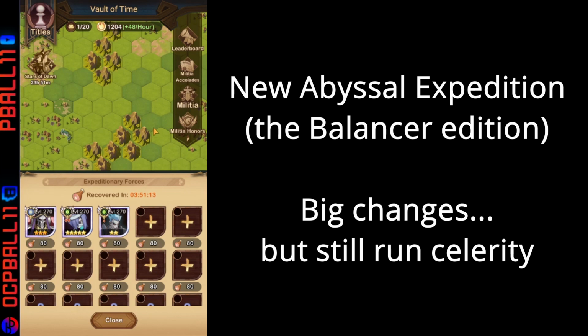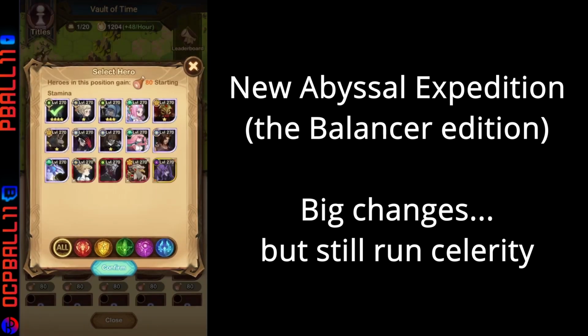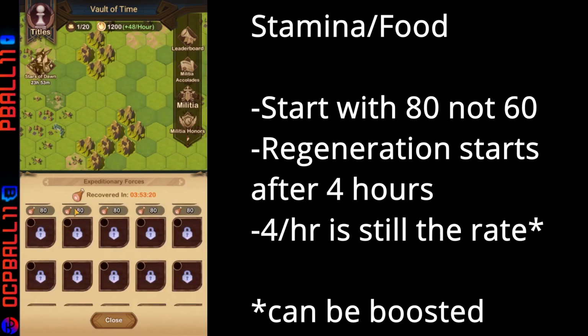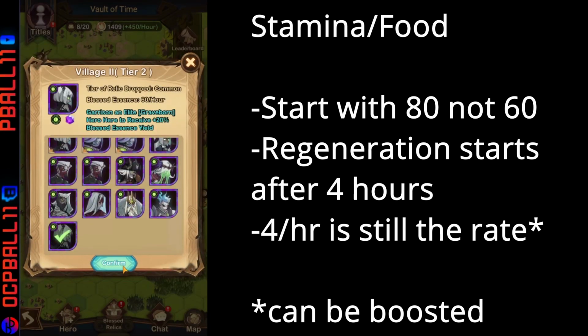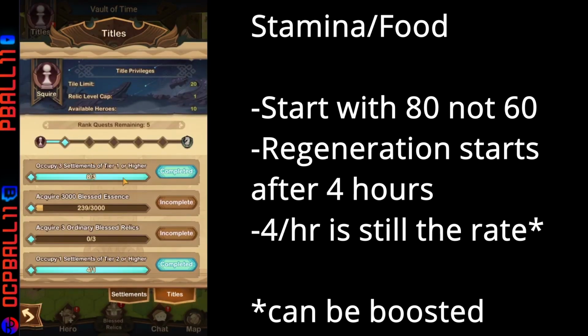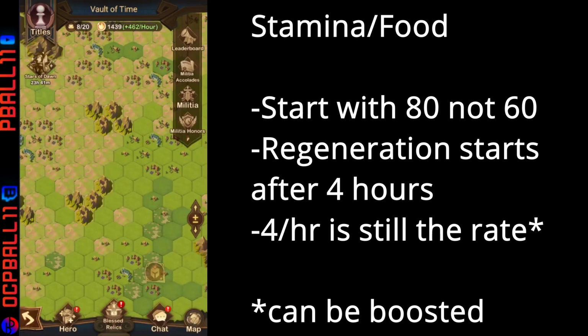So far it looks like you will want to choose the same heroes as always, so start out with your best and then swap into the Celerity team to just run through the event. You start out with 80 food this time instead of 60, and you don't regenerate food until after the first 4 hours. However, you do start gaining essence right once you join, so still joining as early as possible is most advantageous. The food regeneration rate is the same, at 4 per hour.